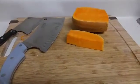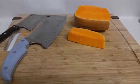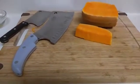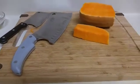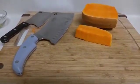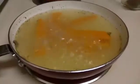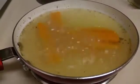Boil your butternut squash as if you were boiling hot dogs. So you're going to boil it until it gets soft, but you don't want it to get too soft or mushy. You want to still have a slight firm texture to it before you take it out of the water. Here we're going to boil down our squash.